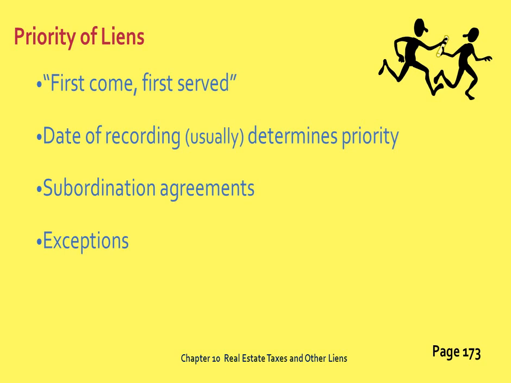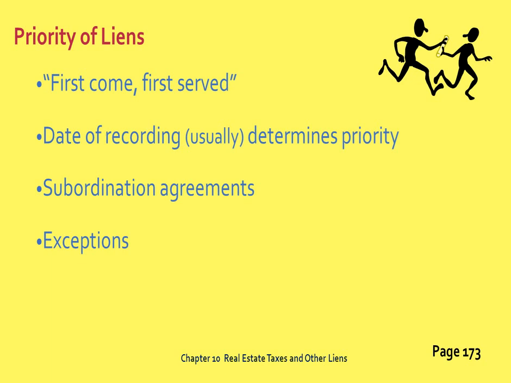Priorities of liens. Illinois is kind of a race to the recorder's office. First to get there is first in right. So if you do get lien rights on a property, you want to be as close to the top as you can, so that if foreclosure does take place to enforce any lien, the higher you are in priority, the more likelihood you are going to be able to get paid with whatever there is left from the proceeds of the sale of the property.